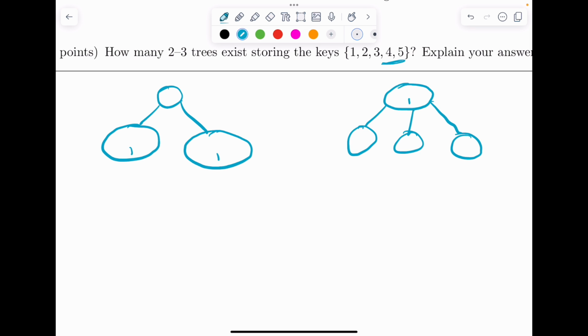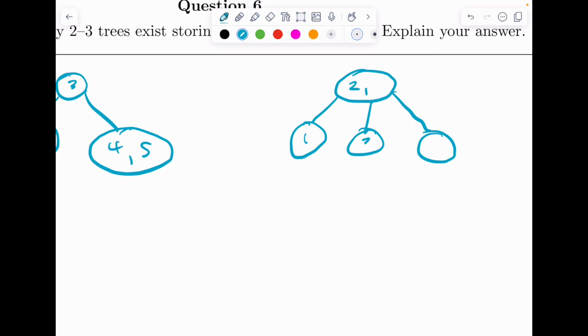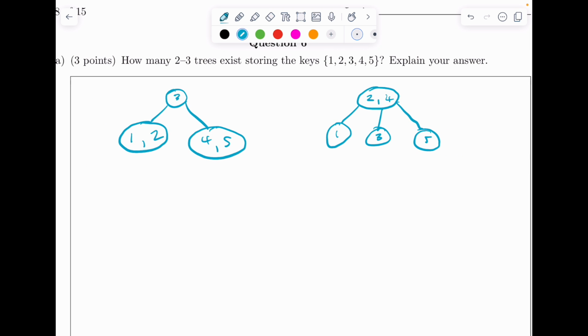And fortunately for us, each one of these 2 trees can only have one permutation of what values you put into it. This one on the left can only go 1, 2, 3, 4, 5, since when you read it from left to right, it has to say out the keys in order. And on the right side, it's the same deal. It goes 1, 2, 3, 4, 5. So these are the only 2-3 trees that work for this, because any other tree will either be unbalanced or it won't be sorted properly. So these are the only 2 that we can have.